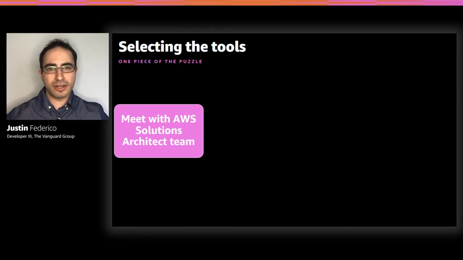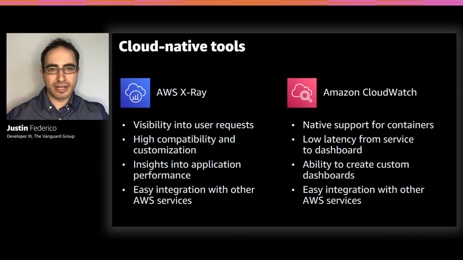During these sessions, we would cover the tools that we were currently using, what we were using them for, any potential issues and problems we were seeing using the tools, and then hopefully what we wanted to see in any new tools that we adopted. Going through these sessions, the Solutions Architect team was able to provide us a few tools that they felt might meet the criteria we were looking for. And so a few of those tools that we took back, and what we'll talk about for the rest of this presentation, are AWS X-Ray and Amazon CloudWatch.